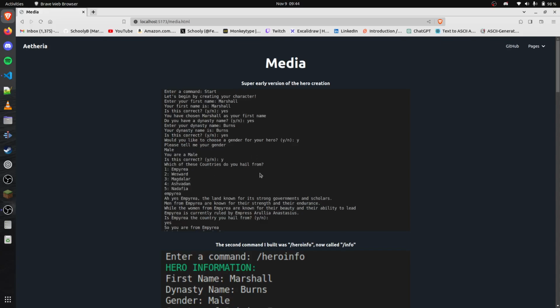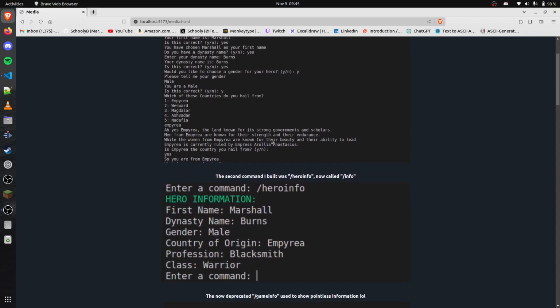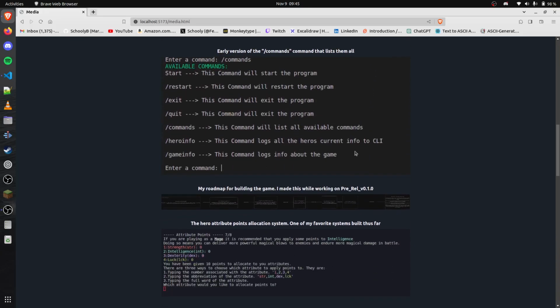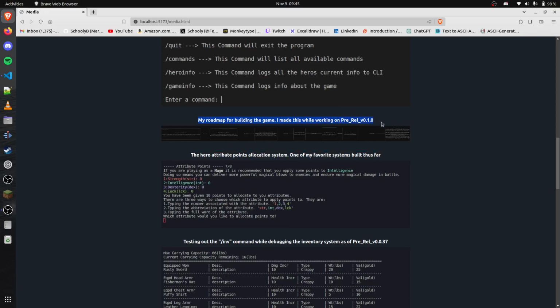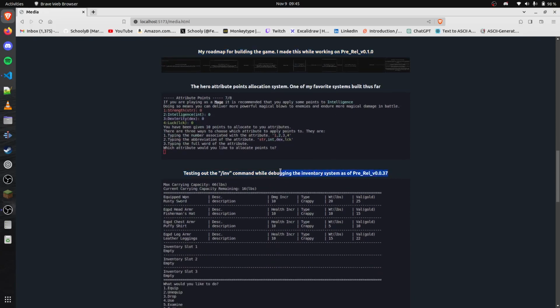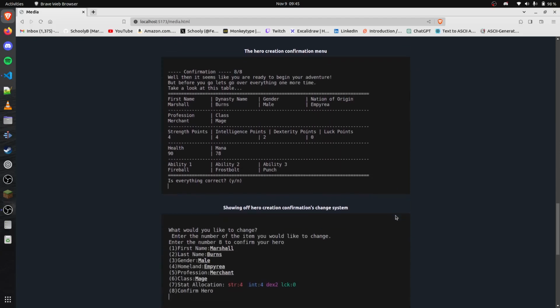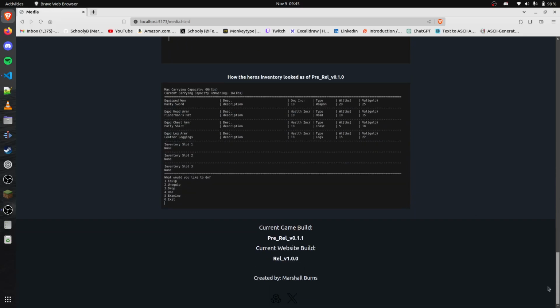This is the very first version of the hero creation right here. This is like the first day that I was working on the project. Looked like this, very cluttered and just no escape characters used, nothing like that. So that's what this page is, just kind of showcasing some stuff with a brief description on what that thing is and around the time it was in the game. Maybe it's changed at the point you're watching this, who knows. Same thing with the footer.